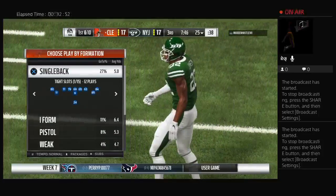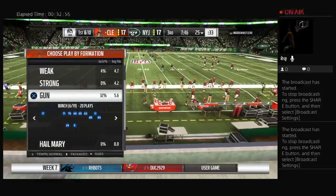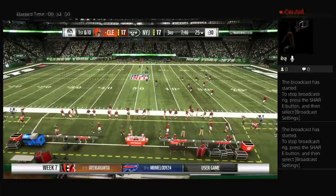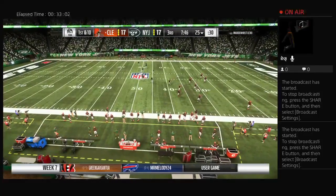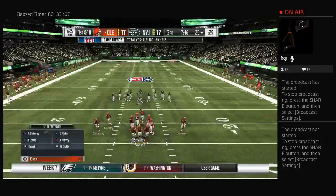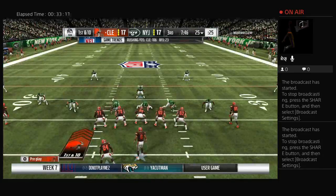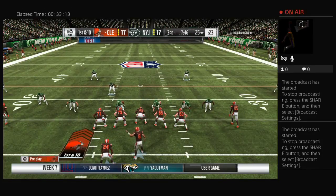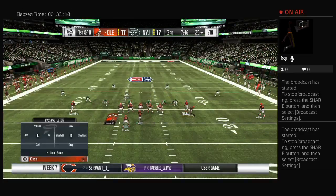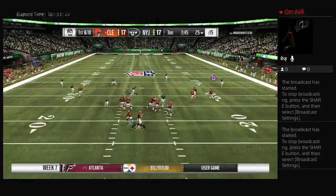Here's the Browns now. They get set for their first possession of the 3rd quarter. First half showed us some pretty good offense. Tie game, we'll see what the second half brings. And it'll be interesting because I think both sides feel pretty good about what their offenses are doing. Got to wonder what adjustments are being made defensively to try and get a spark and maybe slow down the other side. But here, do you change up anything on this opening drive? Not offensively, you don't. You got everything going your way. You've probably prepared for maybe some change-ups you might expect, but overall, you like what your game plan's showing you.